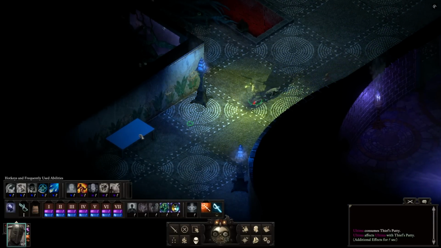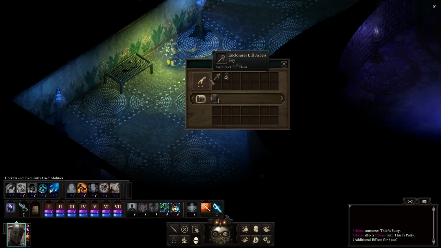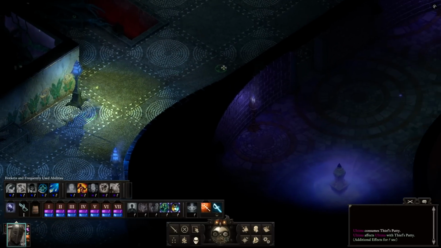Right there should be a table. On that table, we get the key that we need. We're then going to stealth back to the room with the pit in the middle of it, avoiding the Vithrax as we go, of course.